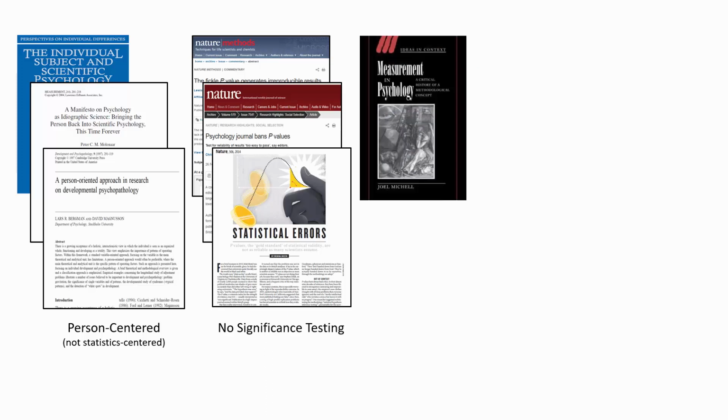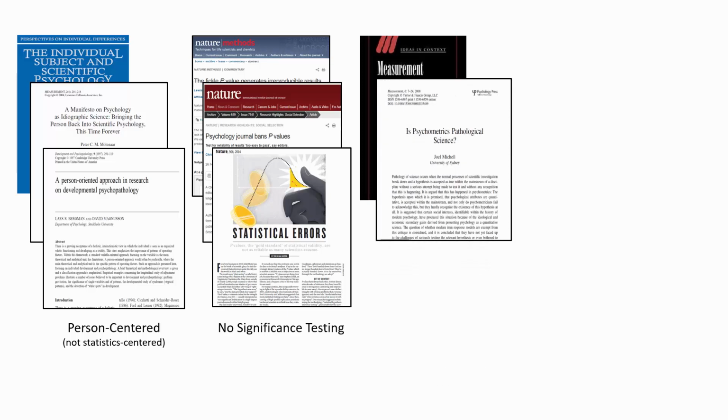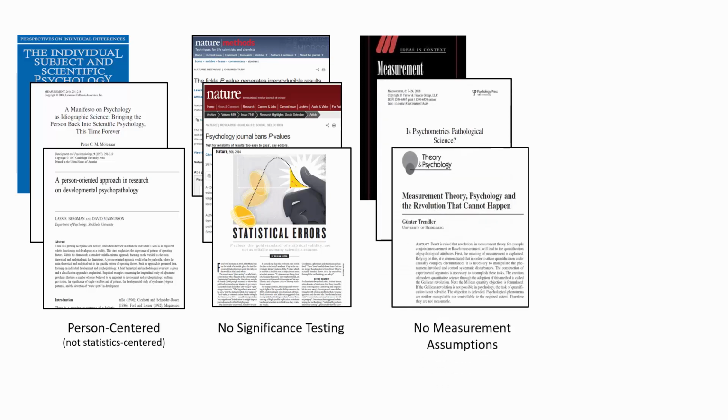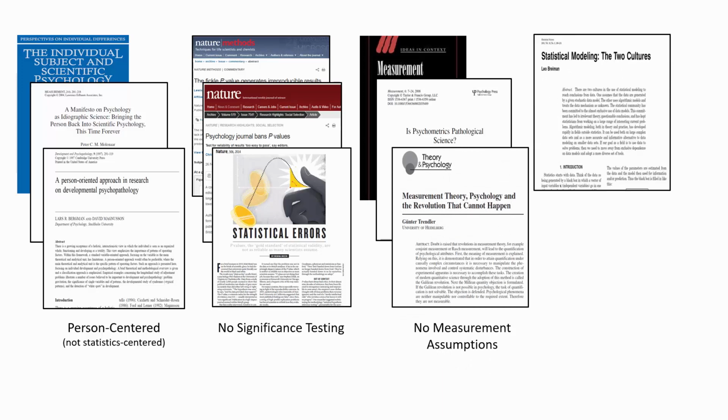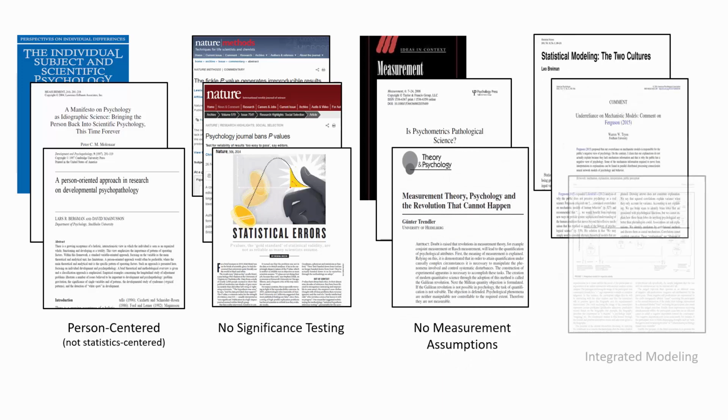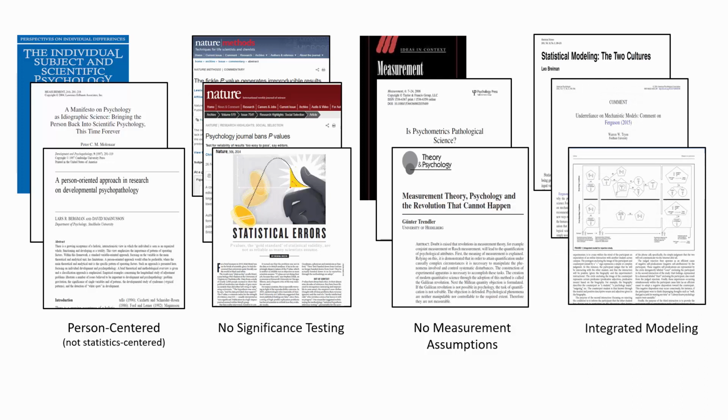Thirdly, would you like to confront head-on the measurement problem in the social sciences, particularly as we have seen it in psychology? And lastly, would you like to develop causal models that are designed for the social sciences rather than for the physical sciences? Well, if you've answered yes to any of these questions, or if you find these questions intriguing, then you may in fact be interested in what we're doing with observation-oriented modeling here at Oklahoma State.